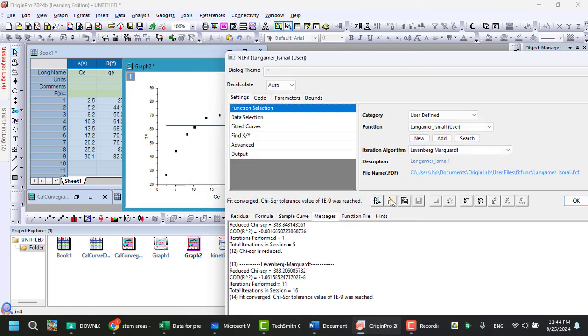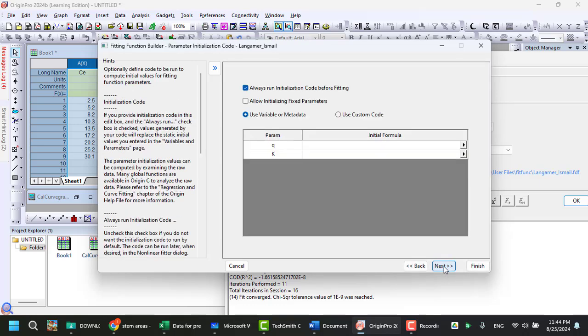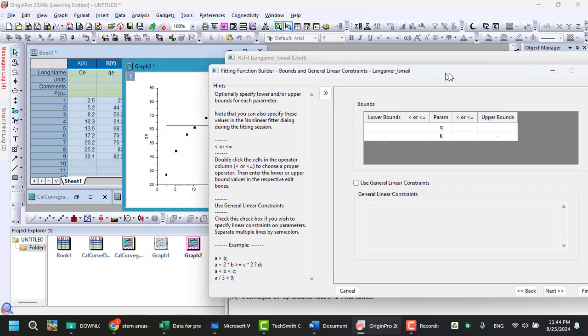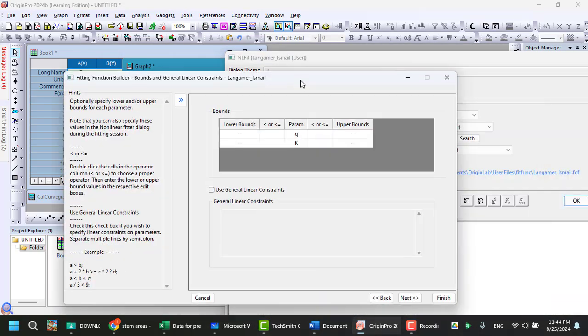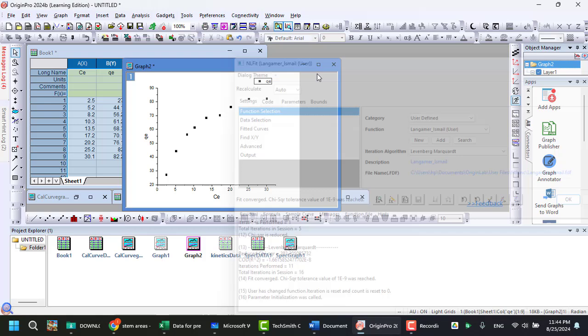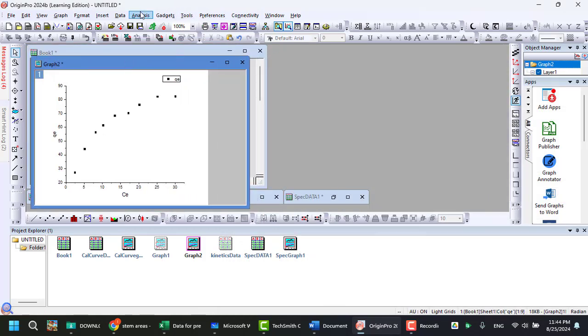So the way you do that is you go to edit the function again and you click next, and you go to that window where you define your parameters. Remember this? Now, depending on your science, by the way, I'm just going to cancel here for a second, because I want to move this graph here so you can better see what's going on.